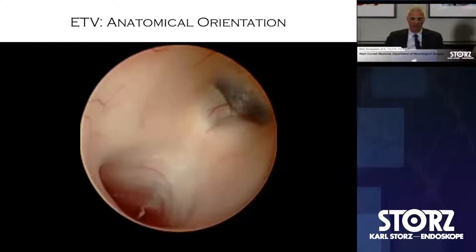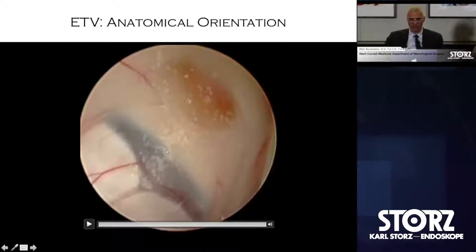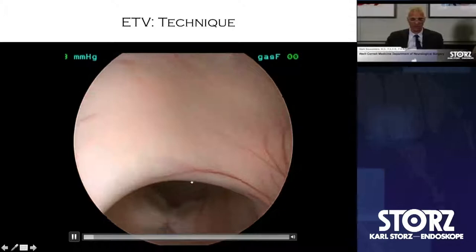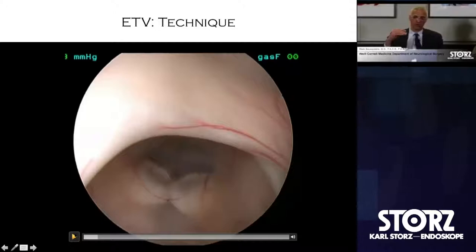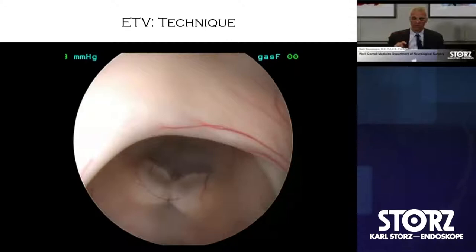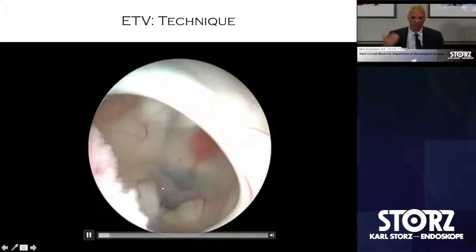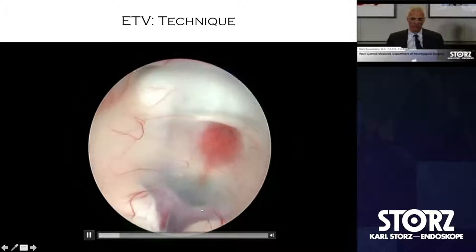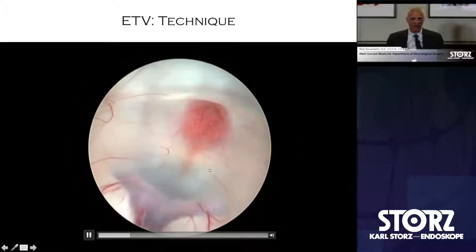The anatomical orientation here: there's a tumor in the back of the third ventricle, mammillary bodies, starting to see dorsum sellae and infundibular recess. Infundibular recess is going to be highly variable, and there may be tumor infiltrating it. Anatomical recognition is crucial. Another example from a right frontal approach — when passing the scope into the foramen of Monro, whether using an angled or zero-degree lens, you always want to favor the anterior compartment of the foramen of Monro, because you always have to think about what's behind you and what you're approximating with the shaft of the scope. Going through the foramen of Monro, the thalamostriate vein and choroid plexus can hemorrhage, so I always want to favor the anterior part of that foramen. You should see wonderful visualization of both P1 segments, the basilar apex, the dorsum sellae, infundibular recess, and optic chiasm with expected pulsations.